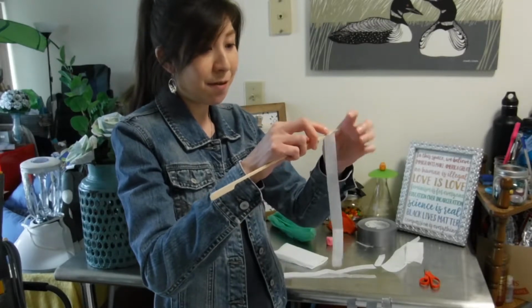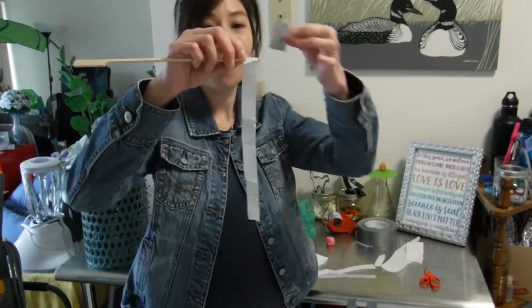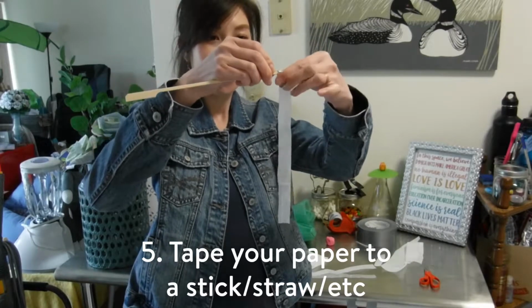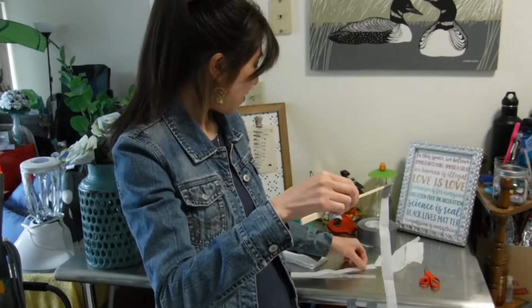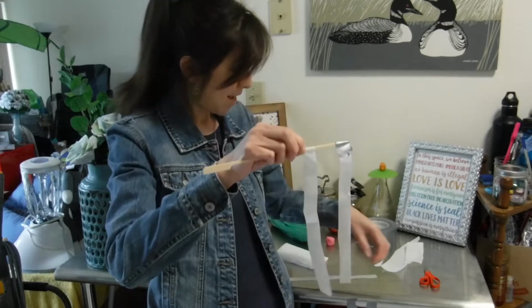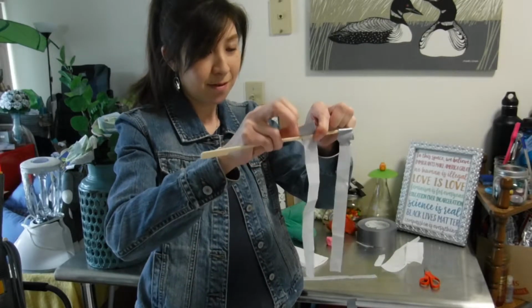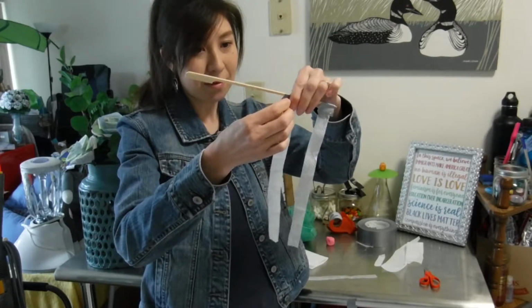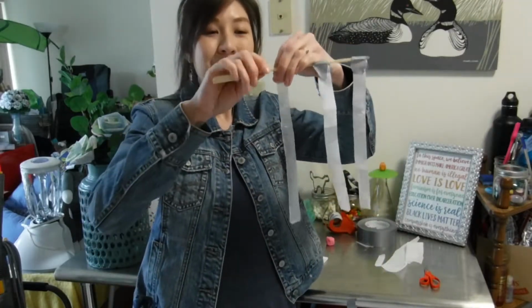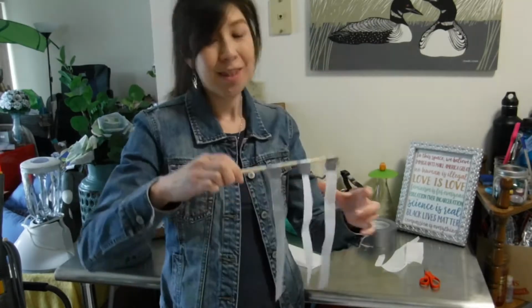Alright, so I want to spread out these strips along my stick so that way I have a chance to see if they're blowing without them being overlapped on top of each other. So I'm going to put one close to the ends like this. I'm going to put a second one somewhere here in the middle. And then this one closer down to the end, saving the wider part of the skewer just because it is a convenient handle. So there you have it.